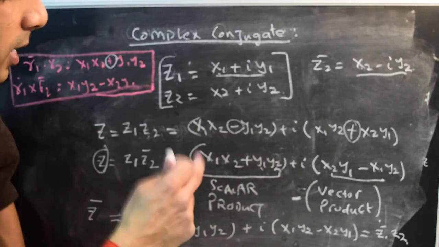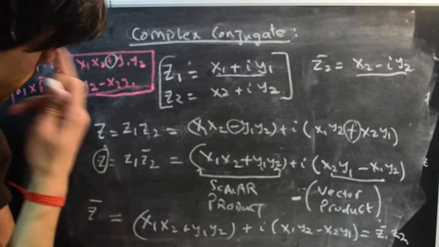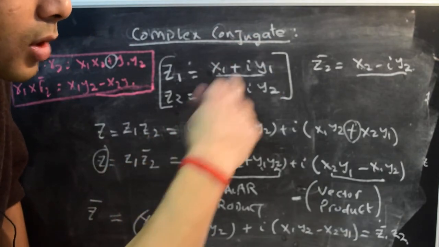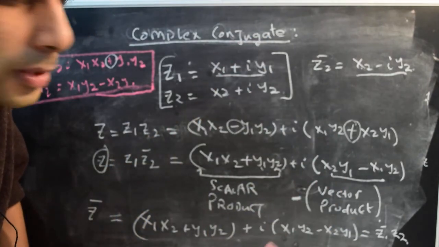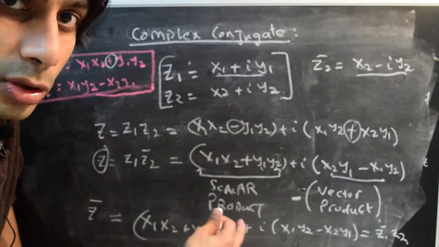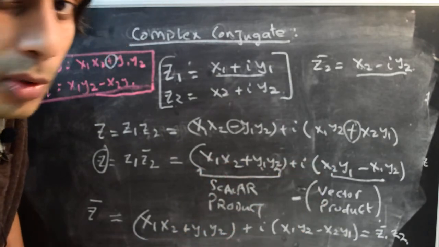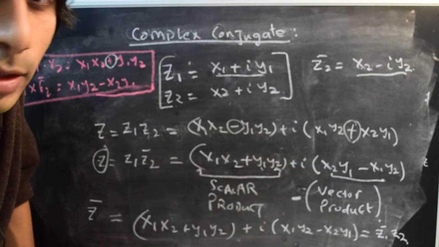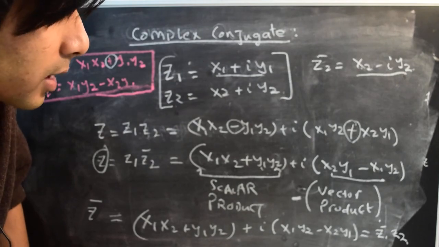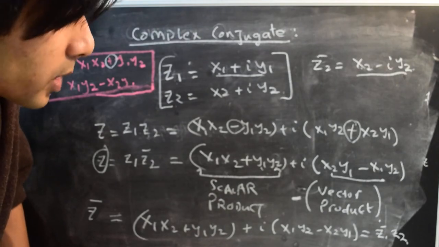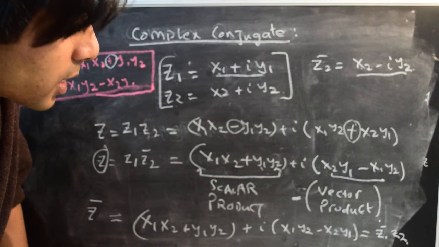So this is an interesting idea, that if we take the product of a complex variable with the conjugate of the other variable, it encapsulates both the notions of the scalar product and the vector product of two-dimensional vectors that we're familiar with. So this was one of the ideas that I thought is interesting to discuss.